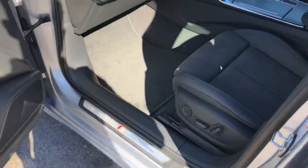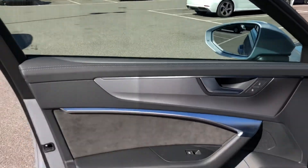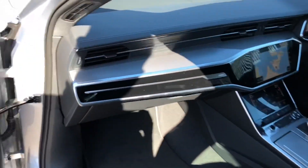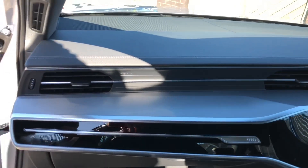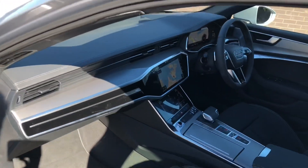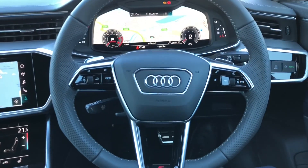Round to the passenger side, you're greeted by the S-line inlays. It's a nice, smart door card, and sitting in here you just remind yourself you're in an Audi with the badge and nice air vents. But where it's all happening is the driver's side, so let's get around there.